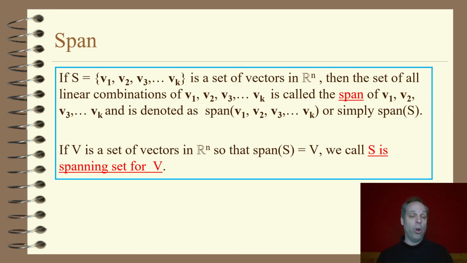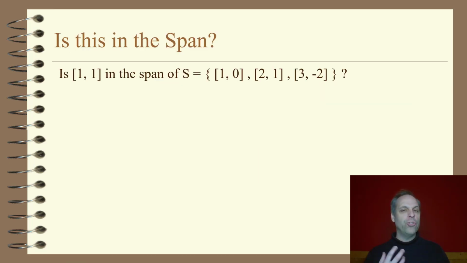And sometimes if you already went through the trouble of saying the set S is that set of vectors, you can just say the span of S. If V is some collection of vectors in Rn, and the span of S is that set of vectors, we then say S is a spanning set for that set of vectors. Understanding what the span creates is going to take time. A good idea to have in your head is that a span is a generalization of the plane, where you don't have one direction or 2 directions like you do in a plane, but you have many directions, all making different axes, and it all lies inside some ambient space.